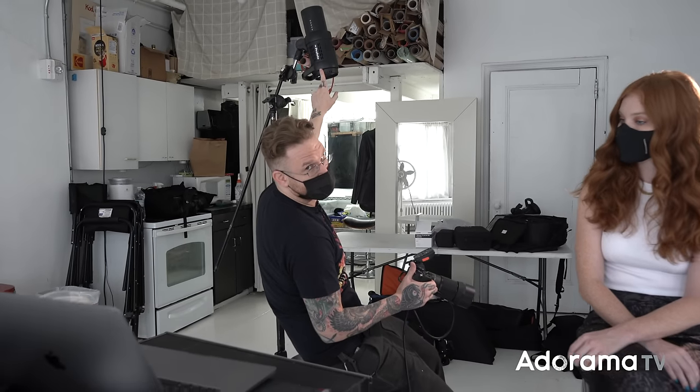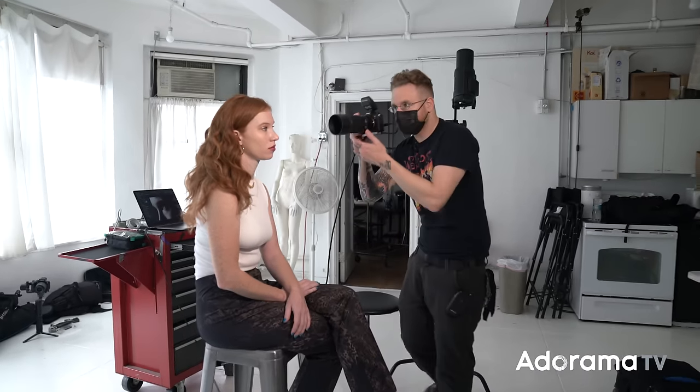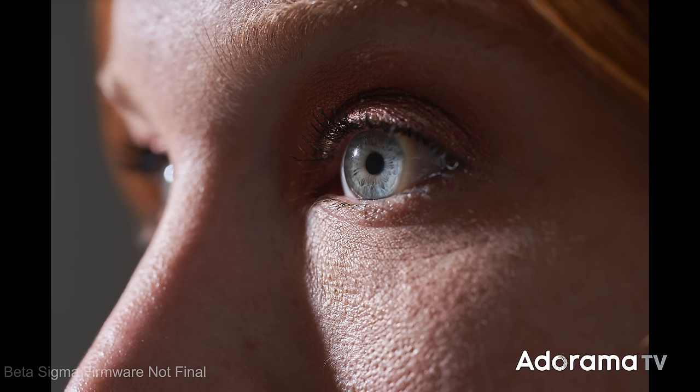The light is coming from behind almost like a rim light, but instead of silhouetting her we're bouncing it in at an angle. Remember: angle of incidence equals angle of reflection — the angle the light enters the iris is the angle I'm shooting at, so I watch the light go into her iris and back out, recording all that amazing texture. I also brought in a Profoto B1X bounced off the ceiling, way down on power, just to open up the shadows so it's not just stark contrast — highlights on skin, exposed eyeball, and dense black shadows.